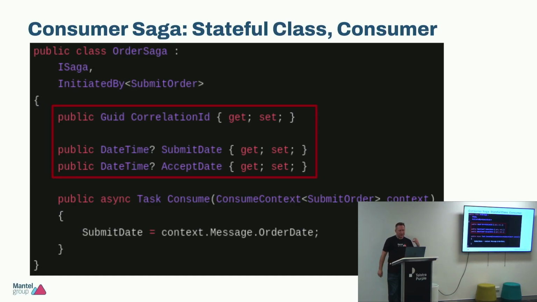So any properties you define in that saga, depending on how you've configured your state for the saga, and we'll get to that later, that's the stuff that will get saved. So MassTransit will save that stuff for you as per whatever persistence you've configured. And then you can have multiple messages inside the saga. So there's two key things about the saga. It's stateful, it will keep that state, and it can have multiple messages targeting it. So you can have it send something out, receive something back later, keep waking up and shutting down again.